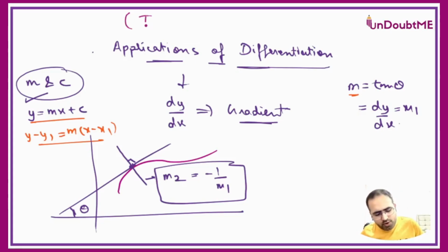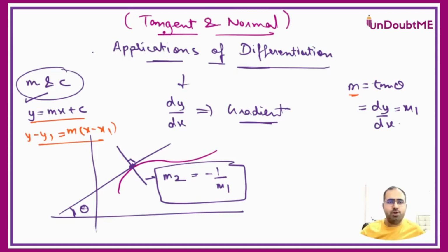And then when we solve more and more questions, it will become more clear. So this is all about tangent and normal. I'm not discussing how to find the equation of a line because it is assumed that at this level, you are aware of how to deal with the equation of a line, but we will see more in a question.